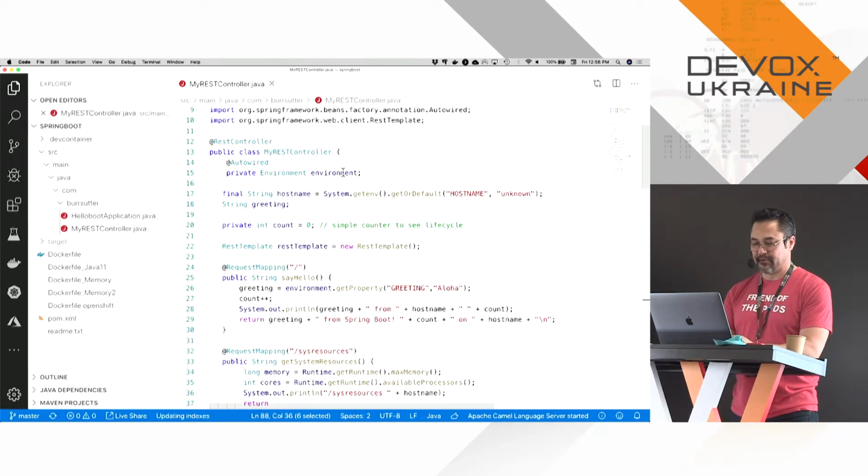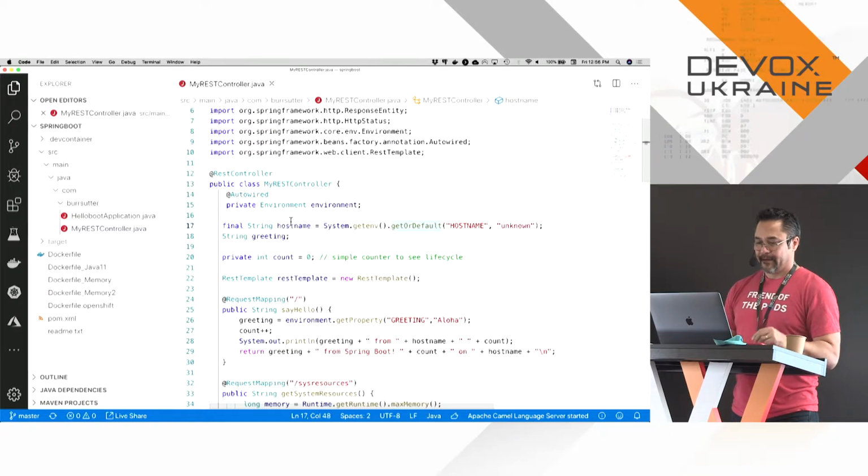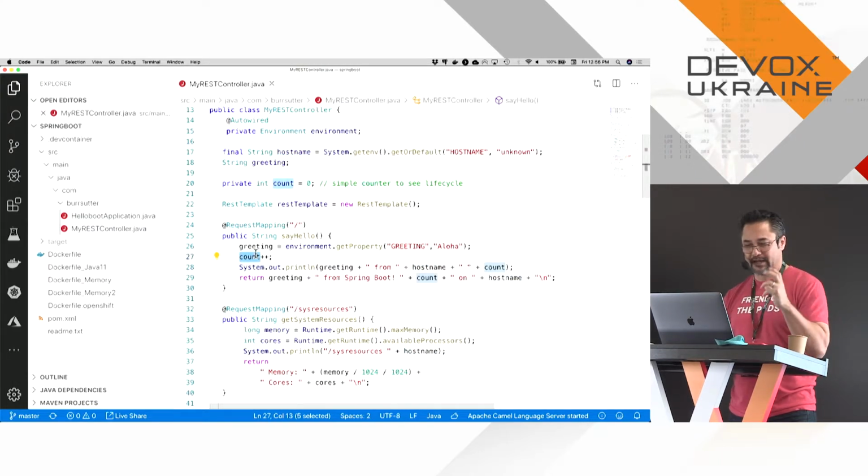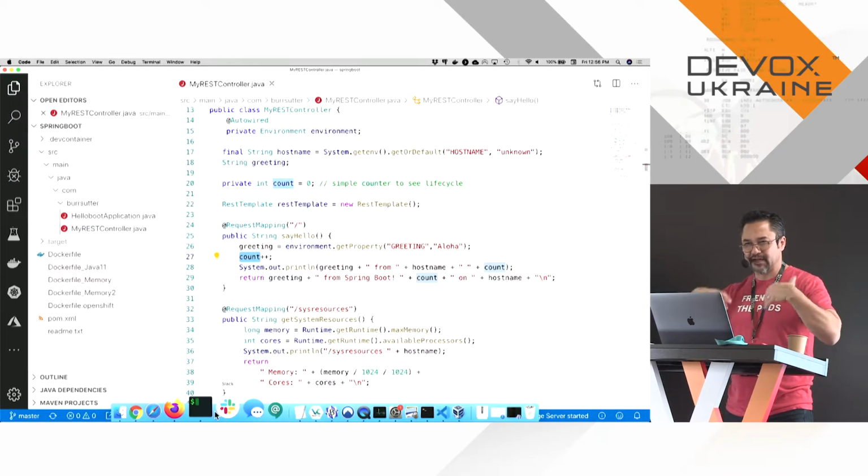So here's my little Spring Boot application. Simple Spring Boot application, fairly straightforward. You can see it has this basic logic here, and again, this is part of the GitHub repo that I have for you. I'm going to get the host name. What computer does this little application think it's running on? I'm going to basically say aloha. If you call the root here, it's going to return aloha, the host name, and also this counter variable, but it basically shows you the life cycle of the JVM.